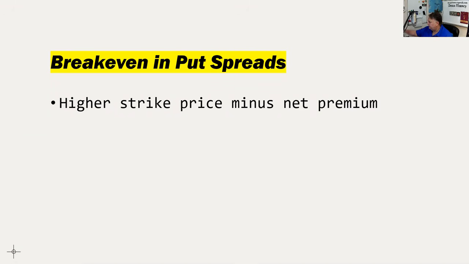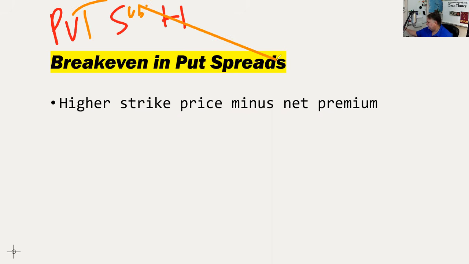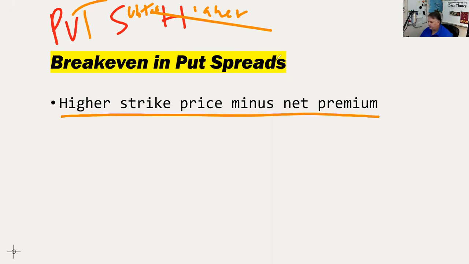Put spreads. We have a nice mnemonic for put spreads. The mnemonic we have for put spreads is push. Push stands for put, subtract from the higher. The way I'm going to get the break even on a put spread: put, subtract from the higher. Push. Higher strike minus net premium. Call up, put down. So let's put a spread up here. And again, I'm not lecturing multiple option strategies. I'm just showing you break evens.